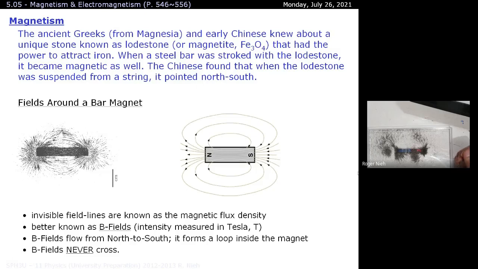Lastly, just watch out for this. When you draw out your diagram, stated in your notes, make sure that the B fields do not cross. Okay, keep them nice and clean, like in the diagram on the top right. And yeah, I'll give you guys a minute to jot that down. We'll use the clock as our reference for 1 minute.